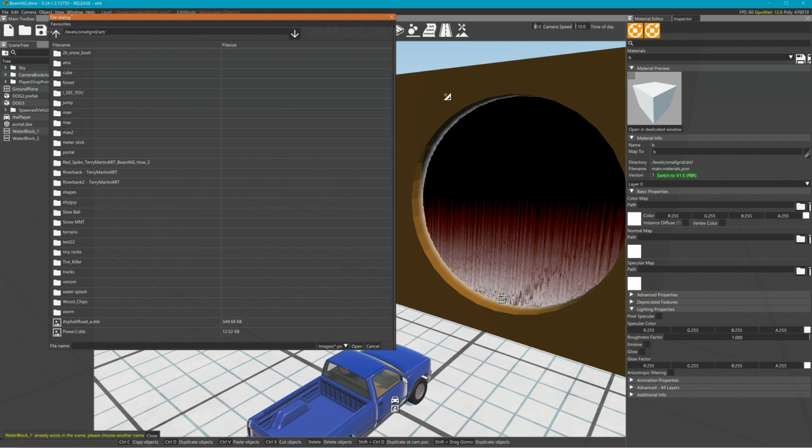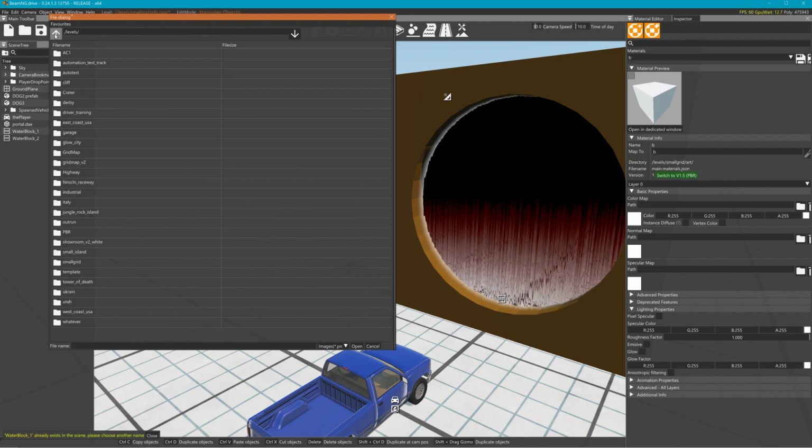Now normally I don't ever go to a different level to pull an asset. You don't ever want to do that, but I will in this case just to save some time.